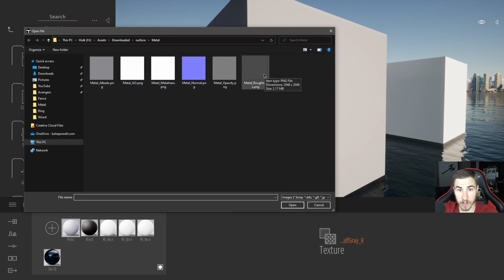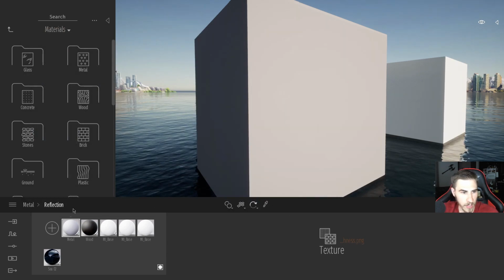So I have a particular roughness, and you'll notice it's a bit gray. If it were black, there'd be no metal. If it were white, it would be 100% metal, and it would be 100% reflective. So that wouldn't make sense either because it's not literally a mirror. Because this is a brushed steel, it makes sense that my metalness would be somewhere in the gray values. So good, that looks good.